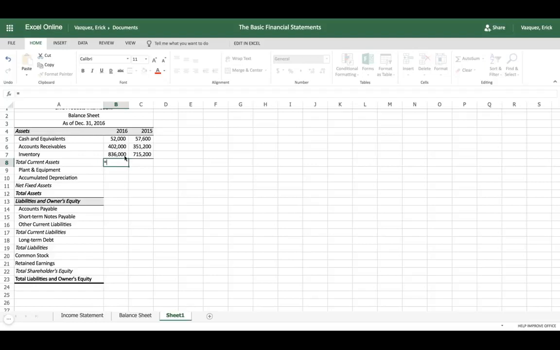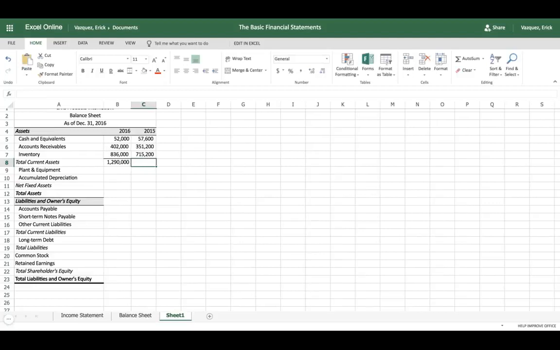The function is basically equals sign SUM, and that's going to give you the addition function for Excel. Double click, then highlight the cells that you want to add. Don't forget to close parentheses and click tab. That gives us our total current assets for 2016.